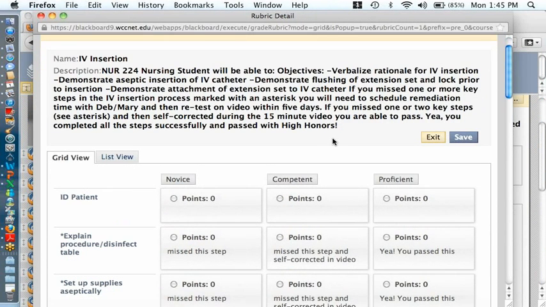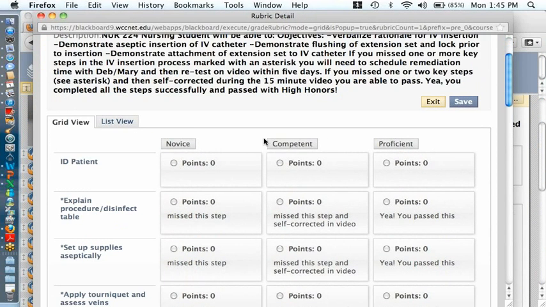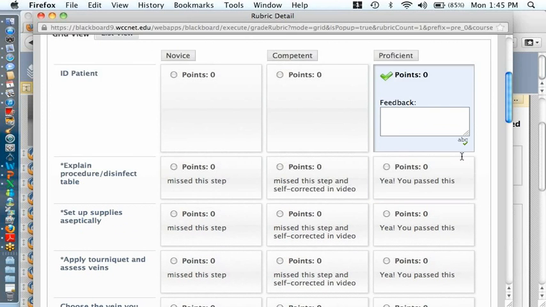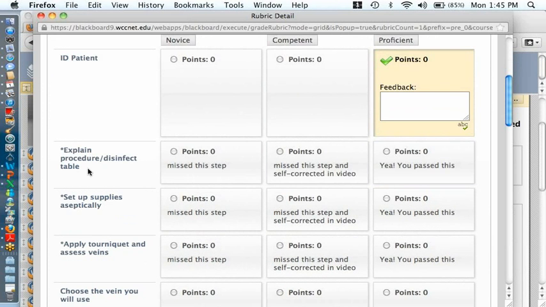So I put novice, competent, and proficient. So did they ID the patient? I'm just going to click, I put 0 points because it's pass fail, so there's no points, but this is not one of the key indicators that they have to pass. So if I click yes, they did ID the patient, they explained the procedure and disinfected the table. Oh, they missed this step. They self-corrected it, however, later on in the video.